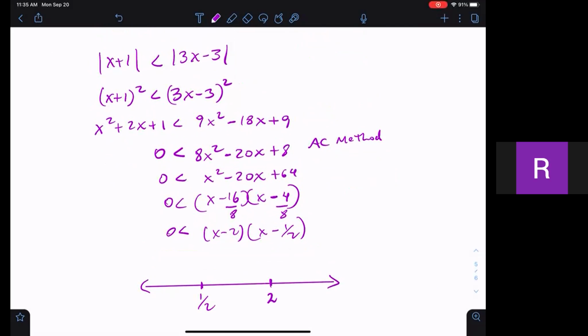So if you think about 1/2 and 2, what number is less than 1/2? Think about negative 5, let's say. So negative 5, if you put negative 5 in the parentheses, you're going to get negative. And if you put negative 5 here, you're going to get negative, right? Negative 7, and here you're going to get negative 5.5, right? So that's going to be positive. So this is positive. And to make it easy for you to remember, when you have this situation, it's always going to be positive, negative, positive, okay?